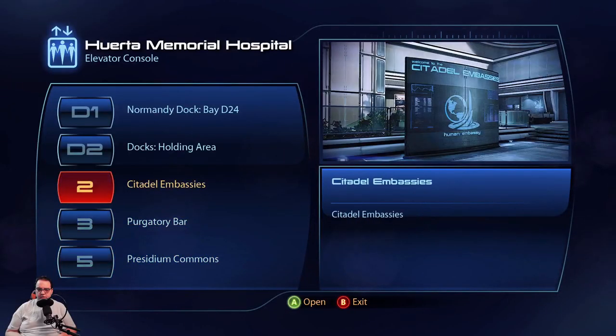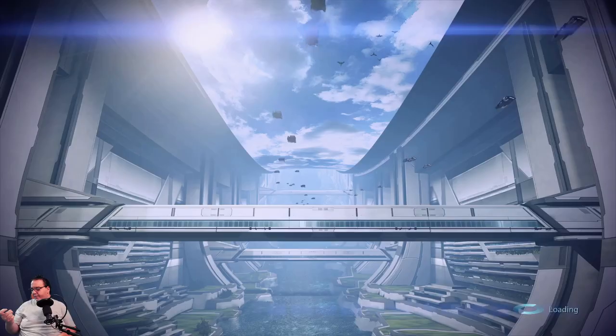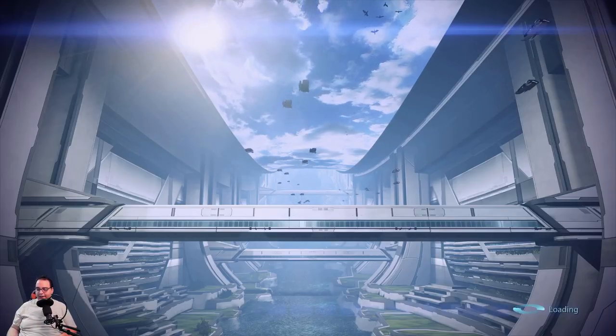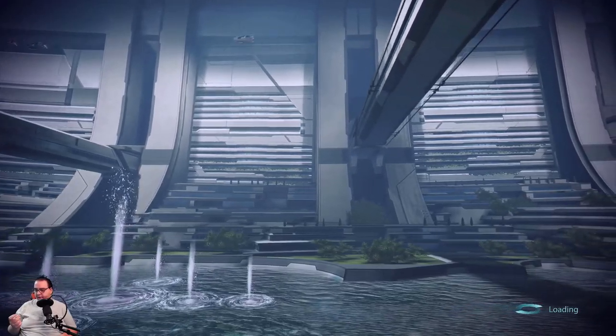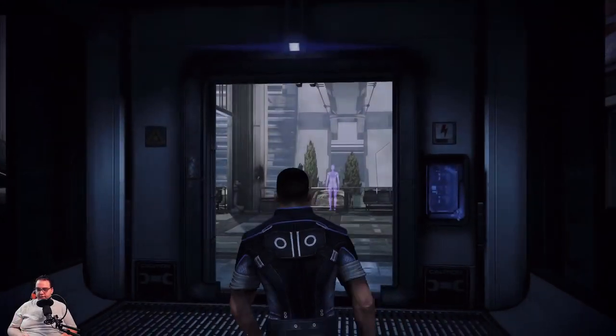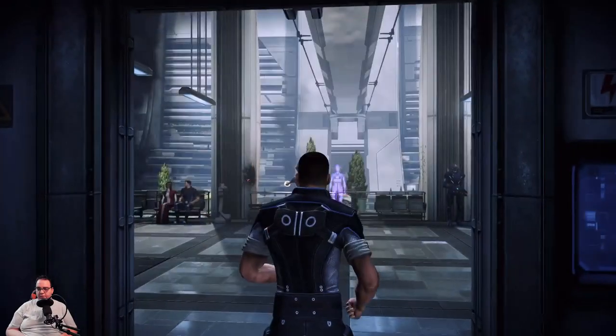Recognized. Please select a destination. One moment, please. That's where we're going. Presidium. I just said it, too. All right. Now arrive. All right. Where are we going? Commons. We're not going to the bank. We're going to the apartments first.